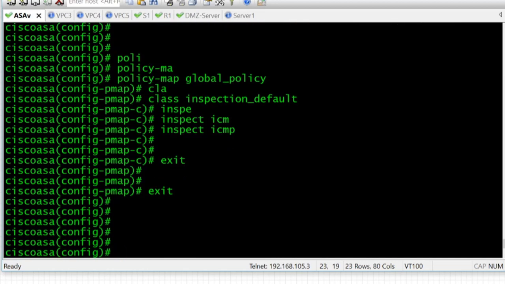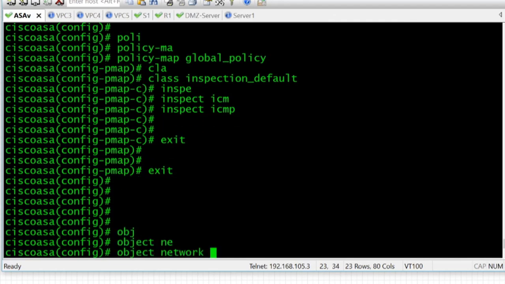So what we'll do is configure a static NAT for VPC 3 going to server 1. And the good thing about static NAT is that because of the IP address to which the VPC is mapped, it allows bi-directional communication between server and VPC, if the flow is permitted via an ACL. So we can take a look at that as well.